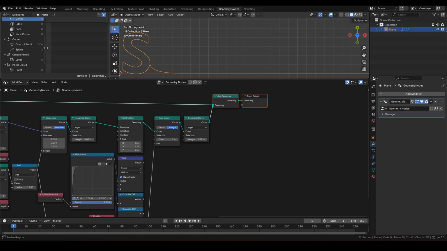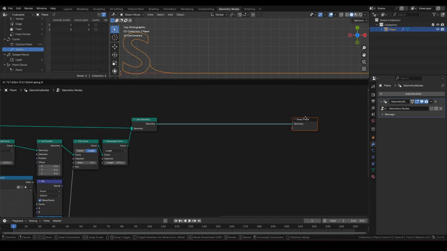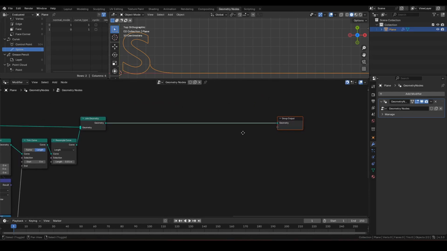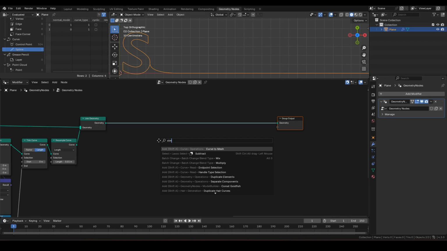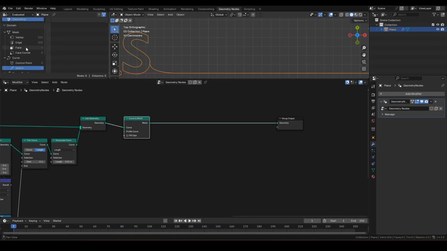So if we look at the spreadsheet, you can see there's two splines. Let's merge them together to form one long spline, but unfortunately we don't have a way to do that in curve domain yet in geometry nodes. So let's first convert it to mesh using curve to mesh, and if I do that, all the points are now vertices and edges.